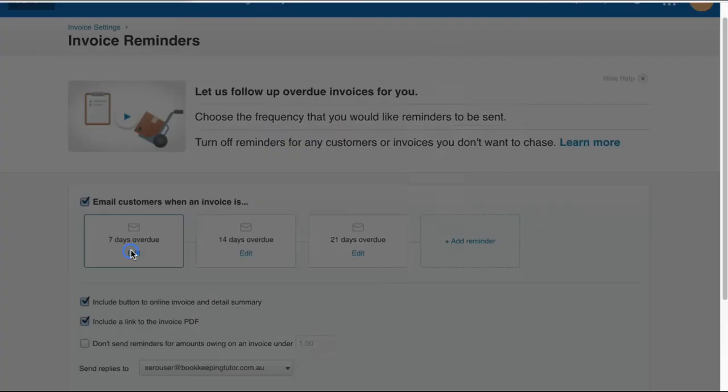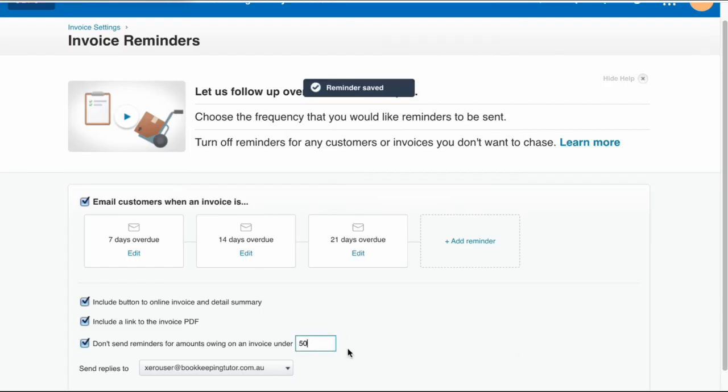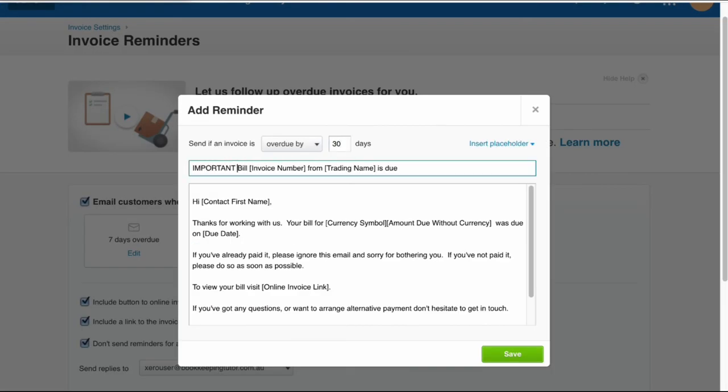You have so many things to do in your business, and individually following up the overdue invoices is just time consuming. Turn on the reminders. It's pretty simple to do, and let Xero do the follow-ups for you. But don't forget to reconcile your bank feed regularly to avoid sending out reminders to those who already paid, as you don't want to do that, do you?